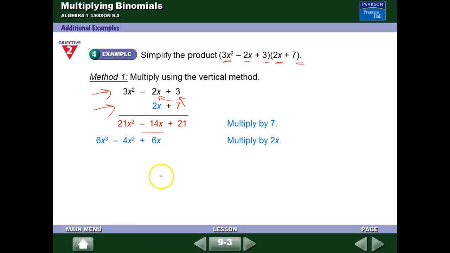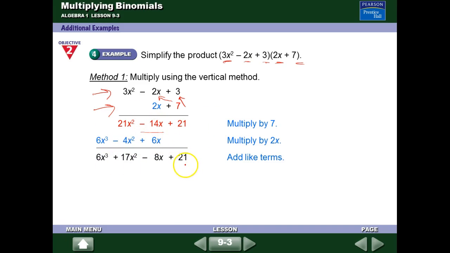Notice how they place this here, and this is one of the things I really do like about the vertical method. We did not have any constants, so we just left that blank, and every time we add through, we put it in the correct column. There was not an x cubed column, so we just put that right next to x squared. That piece is nice, so when we add these up, it works.